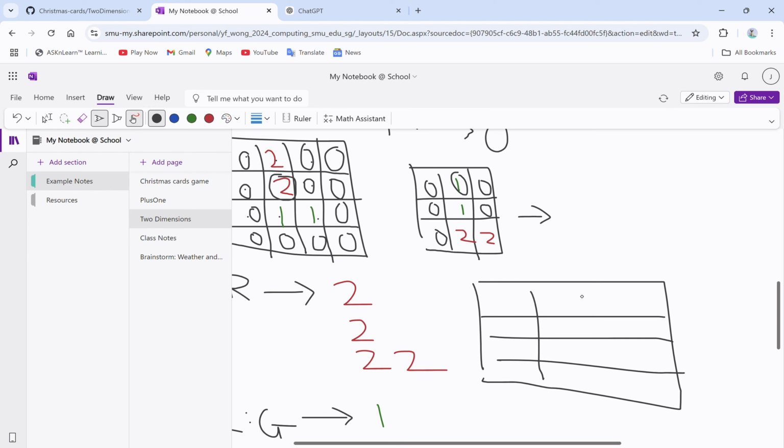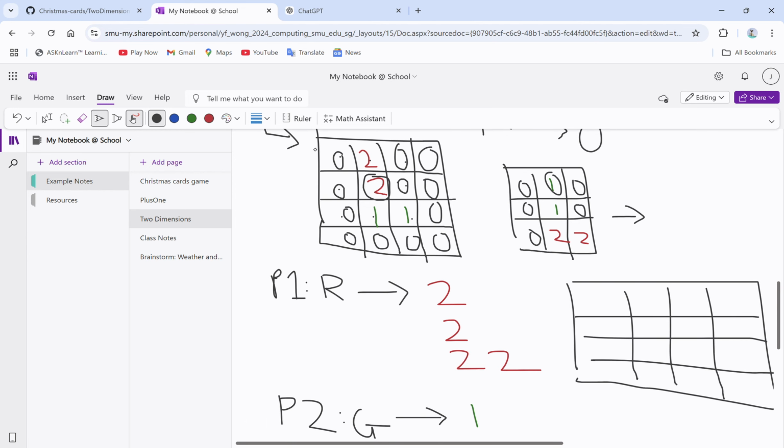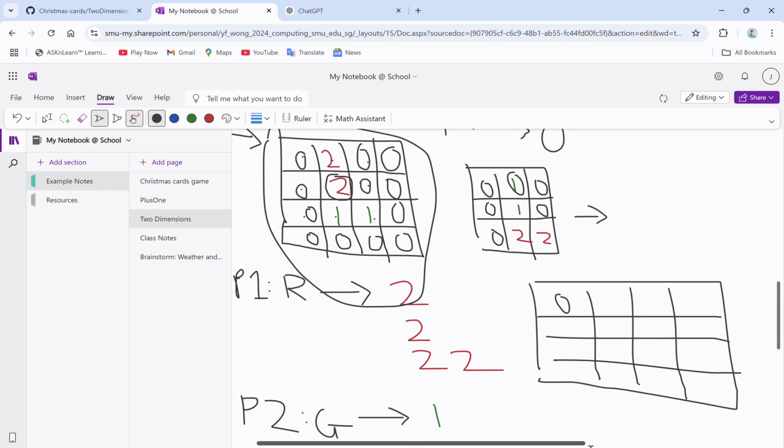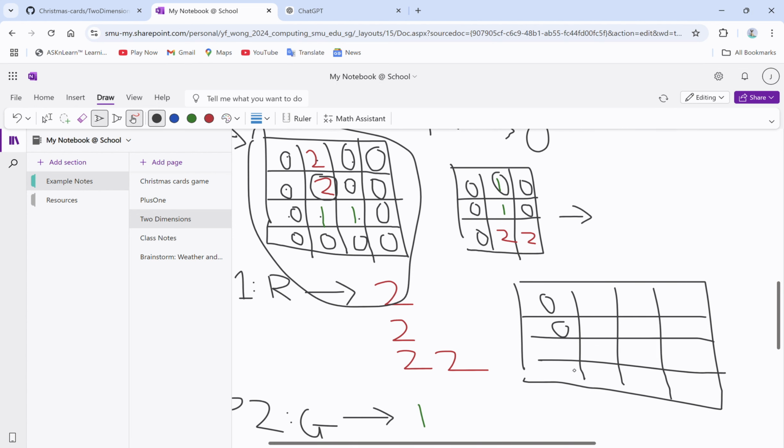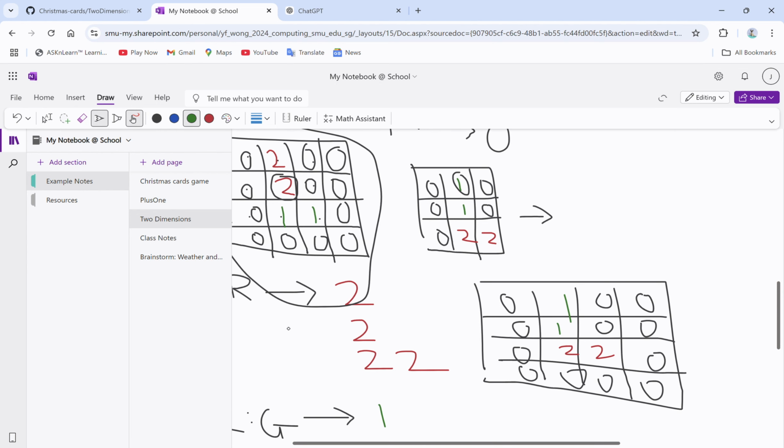So okay, this is a 4 by 4 grid. The orientation still remains the same from right here, but the 2s and 1s flipped positions. This is still a 0. The zeros still remain the same because there are no cards in those positions, except that now this guy here is a 2, this is a 2, this is a 1, and this is a 1. So the winning move for player 2 is to flip this guy over here.